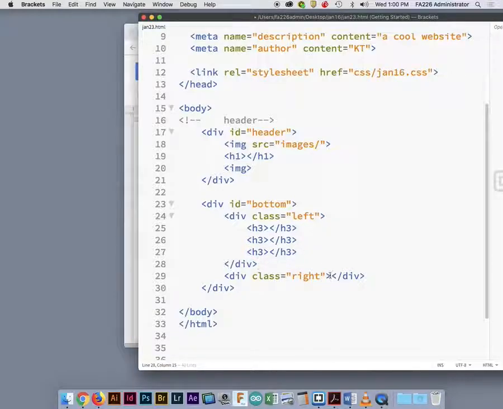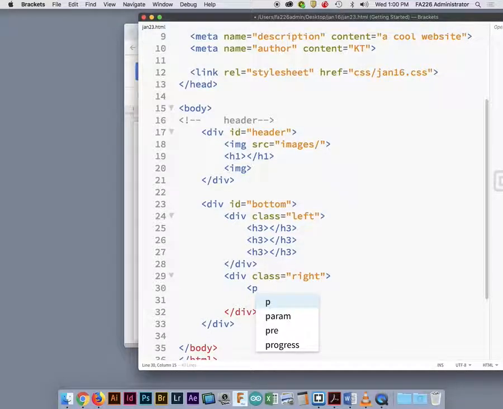So again, I'm going to go into my right element here, go in between the open tag and the close tag, give myself some space to work, go inside, hit tab, and then I'm going to put the different elements that I have in here, all right? So I know that I'm going to have probably a p tag, right, because I have a paragraph. So I'll do p tag. And again, if I'm only using one p tag, I don't have to give it a class because it's only one p tag, okay?